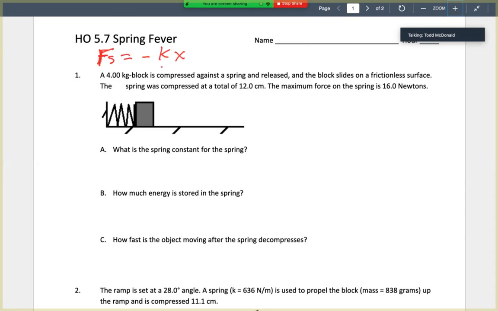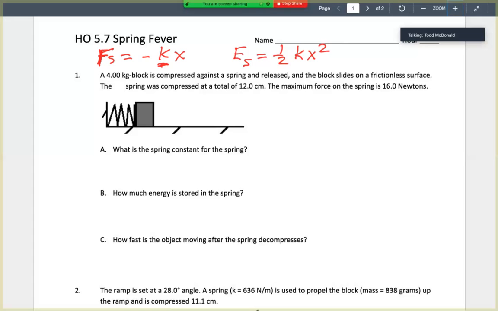The K has to do with the spring constant. It basically tells you how many newtons of force is needed to stretch the spring per meter you stretch it or compress it. And the other equation, I'm going to just use E of S, energy of the spring. That's the stored energy, equal to 1/2 kx squared. The x has to do with how much you're displacing, compressing or stretching, the spring.